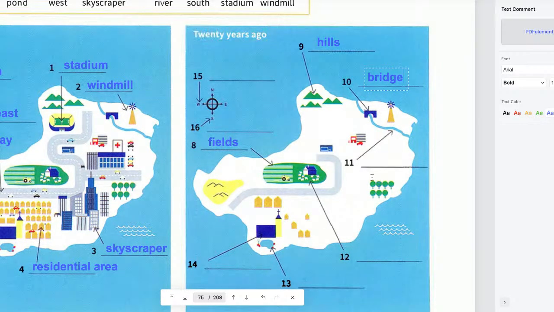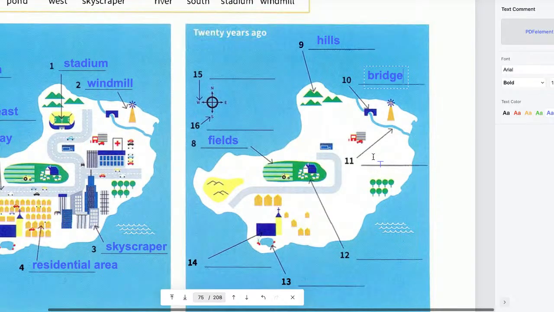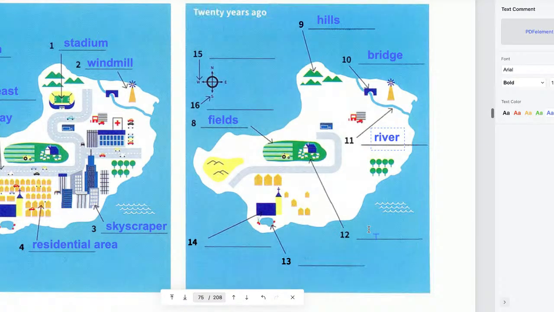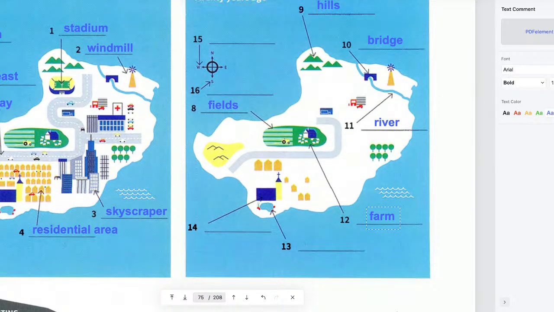11. River. Okay. 12. Farm. Then we have 13. Pond.